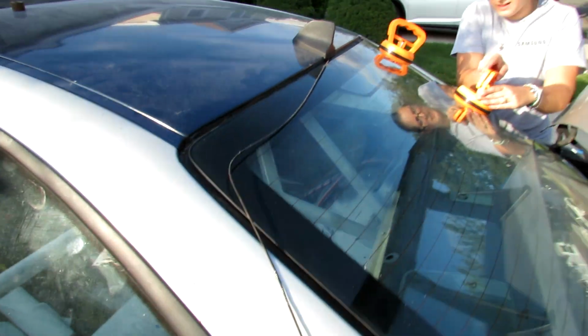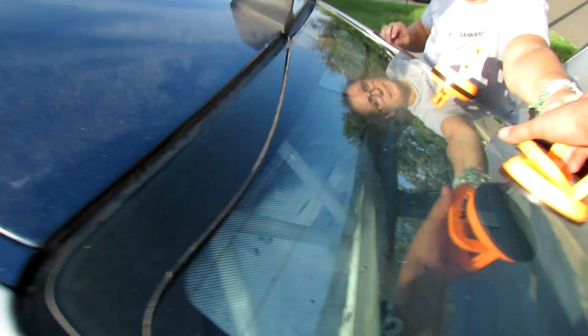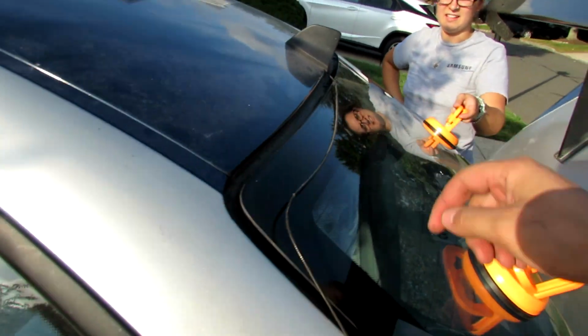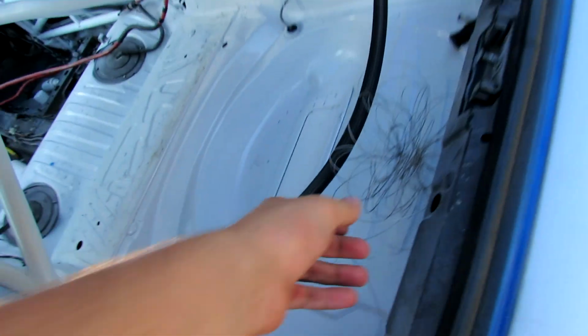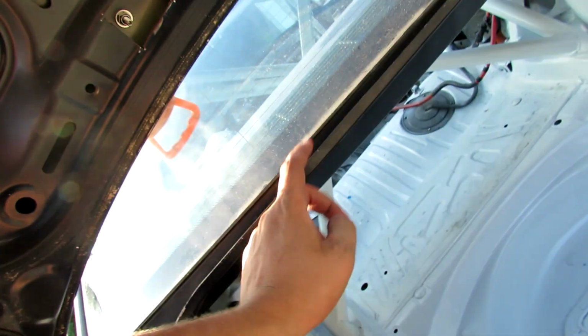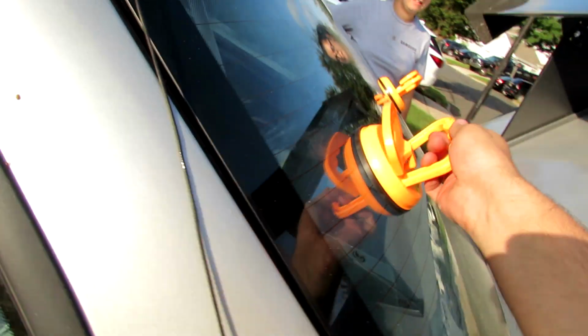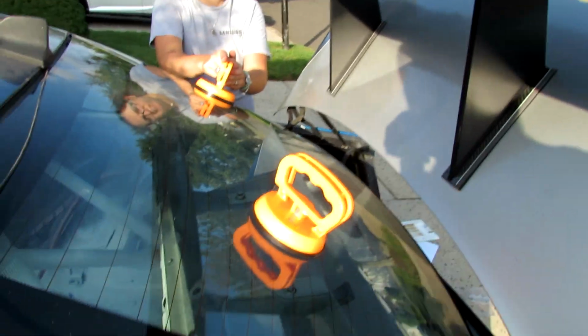So we actually got the windshield off now. Well, not off, but it's really loose now. We were using that other thing the whole entire time, the one with the little knife, but I only got maybe half of it. But then we just went to Harbor Freight and got that wire thing, which is the two handles where you have the super thin metal wire and you just run it through, then one person pulls, another pulls, and you cut everything. You could probably close the trunk. I don't know. Yeah, we're actually gonna pull the glass off now.